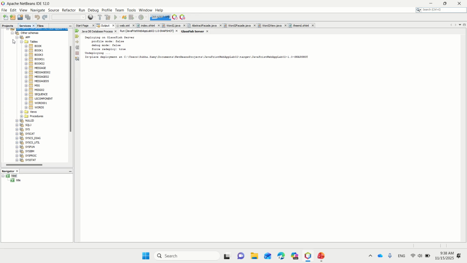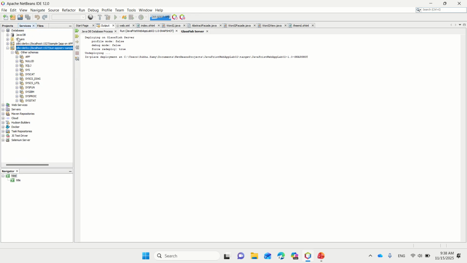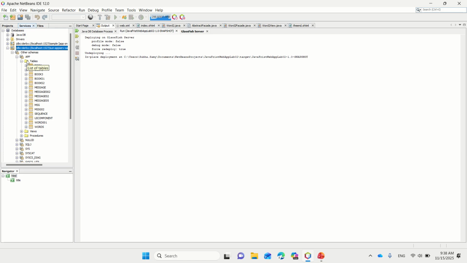Expand the other schemas, expand APP. Inside APP only the table will be here. So now right click and refresh, because our table is not visible here. Right click and refresh.